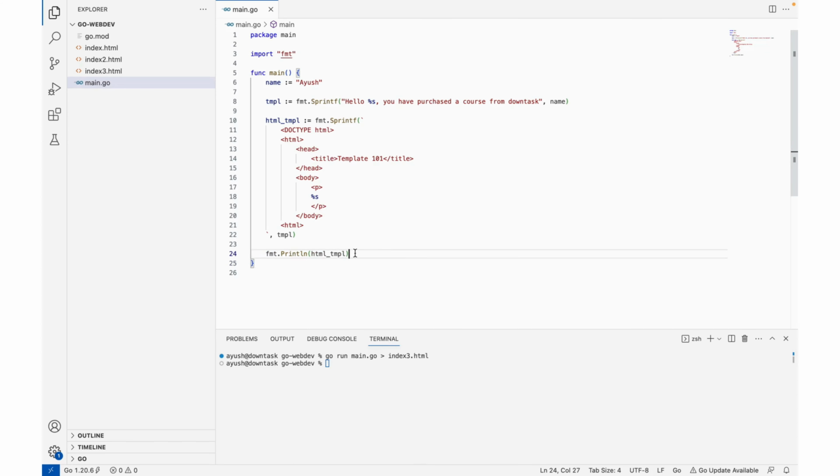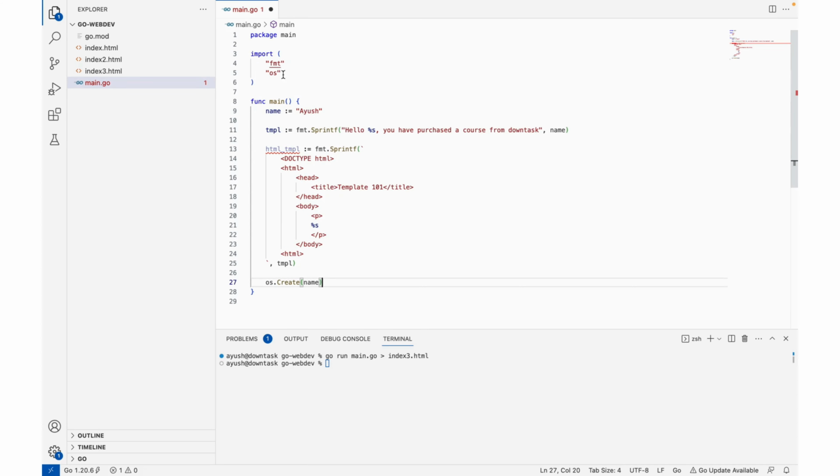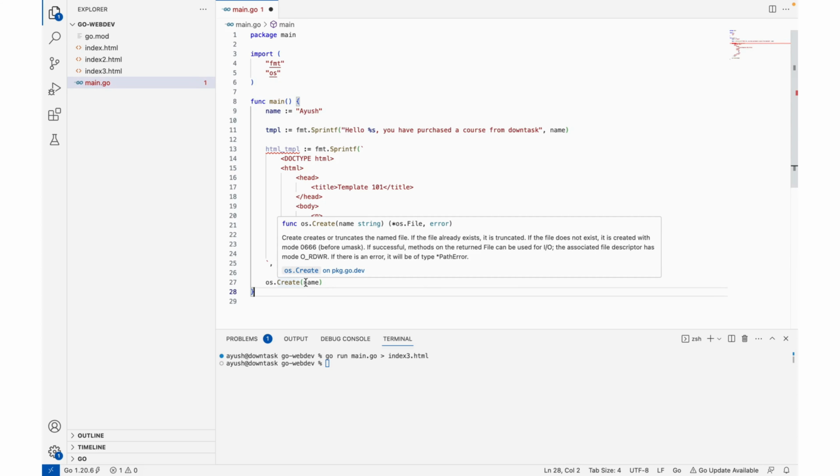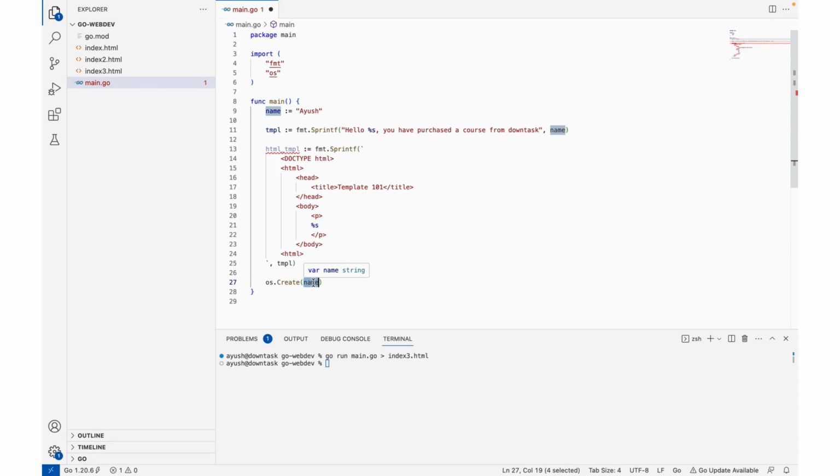Instead of doing that, let's first create the HTML file over here. Now I'm going to write os.Create, and as you can see, the os package is imported over here, and here I have to give the name of my file. So the name of my file will be, let's say, index.html.